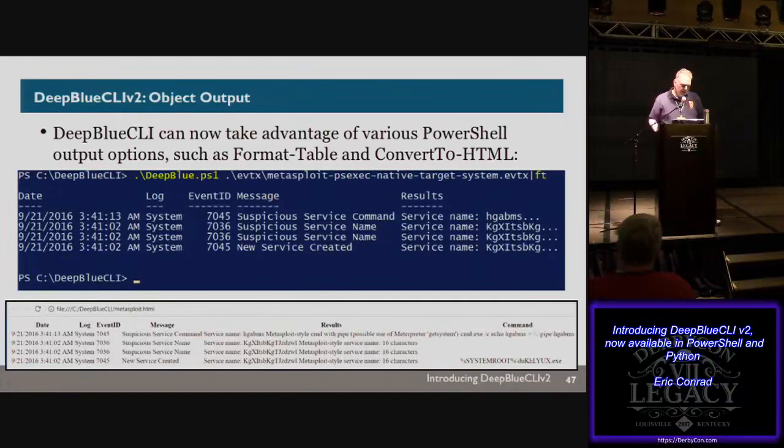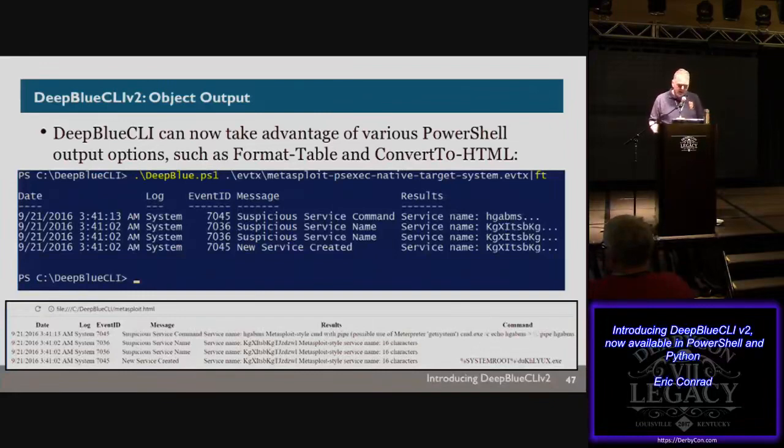I wanted object output, because once you have object output, you have access to all kinds of output formats that are built in PowerShell and are wonderful. Format table, format list, outgrid view, convert to CSV, convert to HTML, convert to JSON, convert to XML. If you output objects, all that stuff becomes available. And so, about a week ago, I converted to objects, which in my mind seemed like the right choice, and now I believe clearly it is.